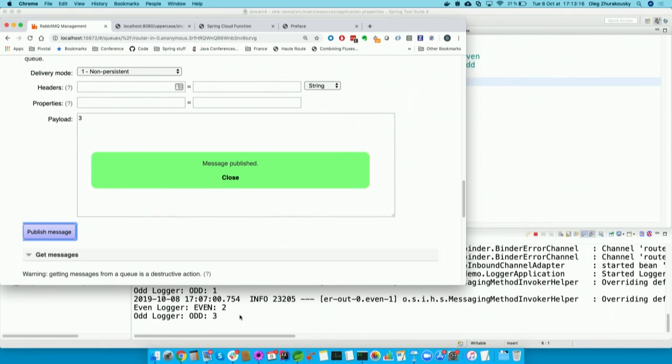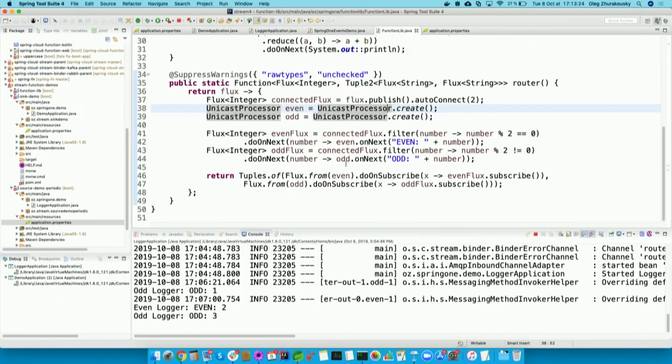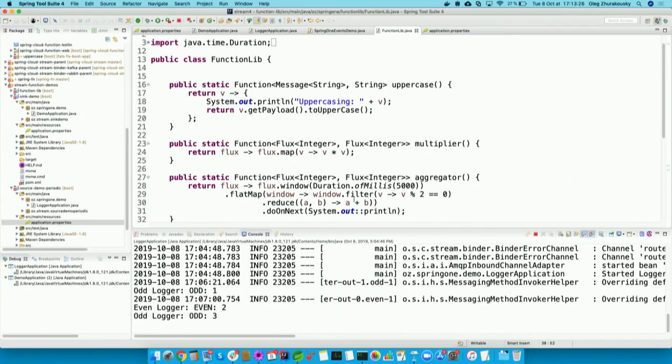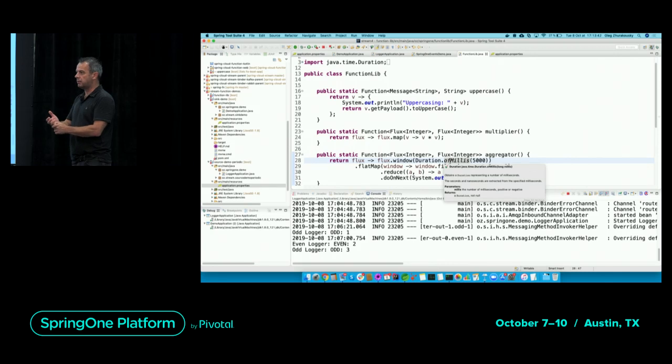But obviously, if you choose the reactive programming model or Java Streams programming model, for example, if you look at the aggregator function, I'm actually doing filtering and reducing. So this itself is already a complex function. Well then, for cross-cutting concerns, remember where we started. In Spring, the function is a bean, which means it's subject to the same things that any bean within Spring is, which is bean post-processors, bean factory post-processors, proxy factories, and everything else.